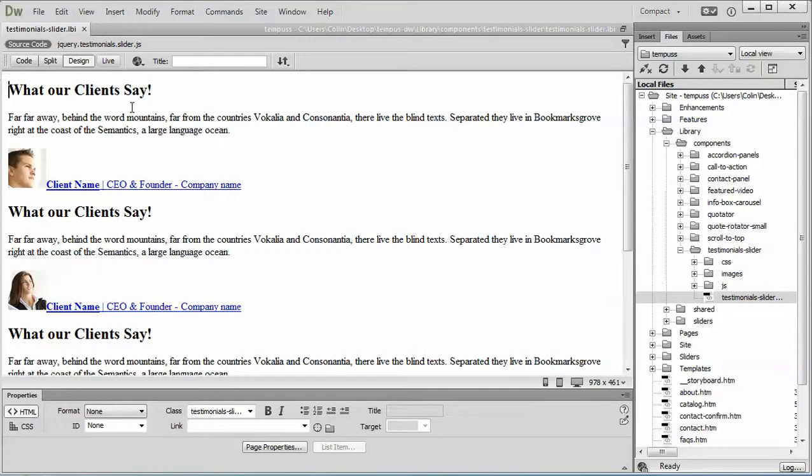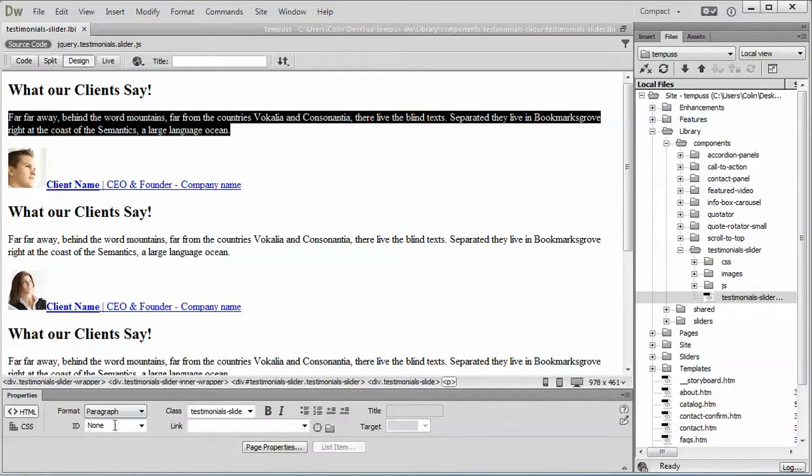The only things I wanted to point out in this, because it's all going to be pretty straightforward once you get in here, is this title up here. It needs to remain an H2 tag in order to remain styled to match the component. So whatever you type in here, when you're done, just make sure that in the formatting it's still under heading 2. Down here we have a paragraph.